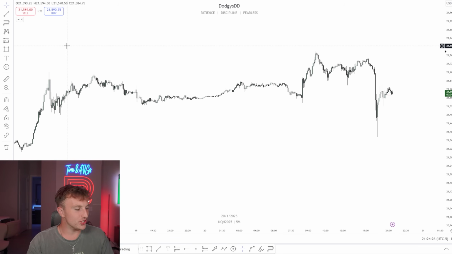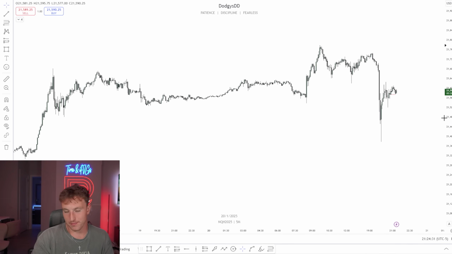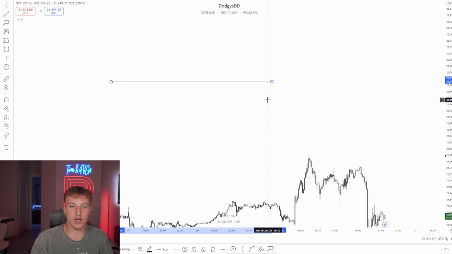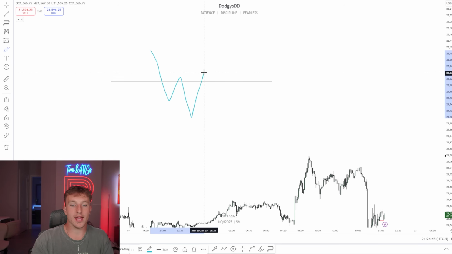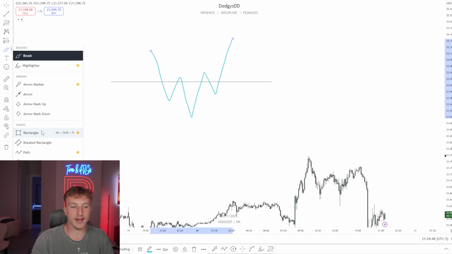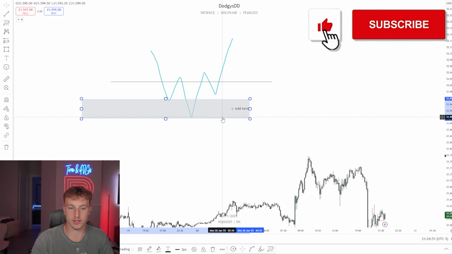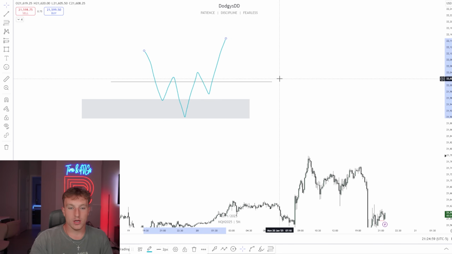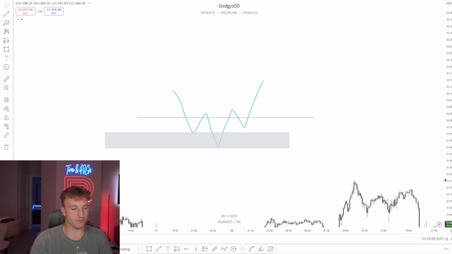So starting off, I want to show you the difference between an A and A+ setup. There's one main difference. Every single A+ inversion that I will take always has two things: a liquidity sweep, like this, and a fair value gap or some PD array to the left. People ask me if I use order blocks, but I always just use a fair value gap. Order blocks are fine, but fair value gaps are just stronger. So an A+ setup will always have those two things, and it will also always be in discount.